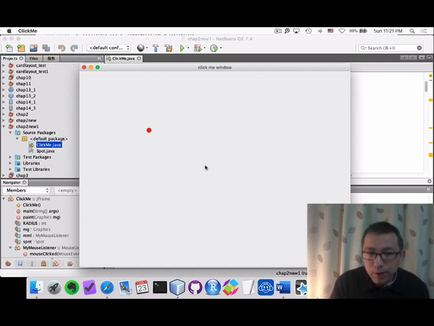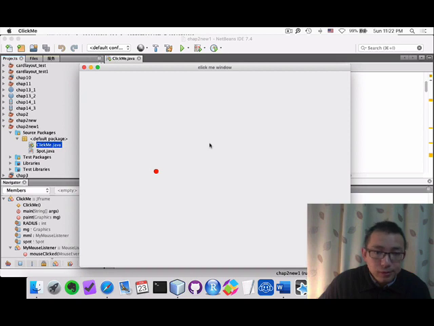So back to our application, Click Me. Now I have a window. The window must be an object. And we now have a spot. In this system, we have a coordinate system with the x-axis and the y-axis.